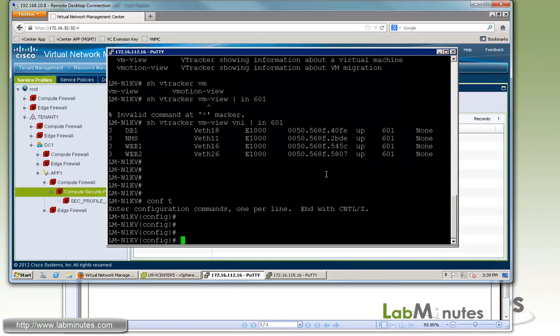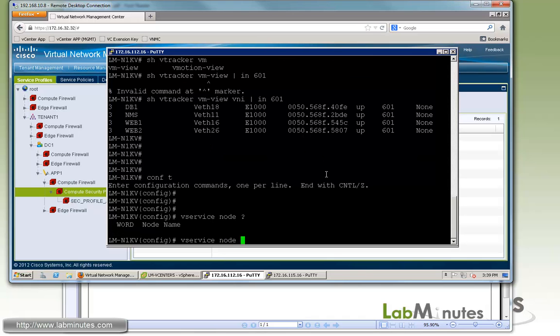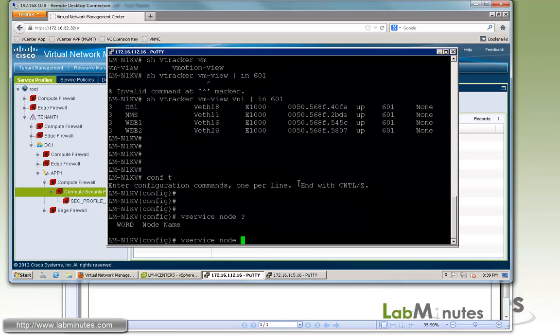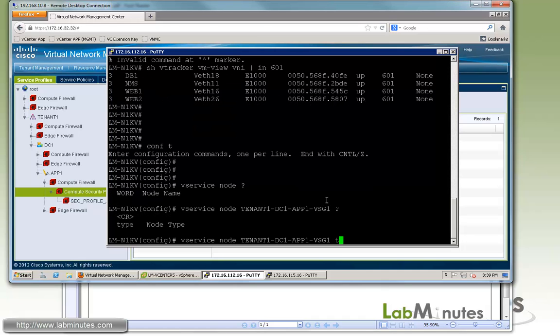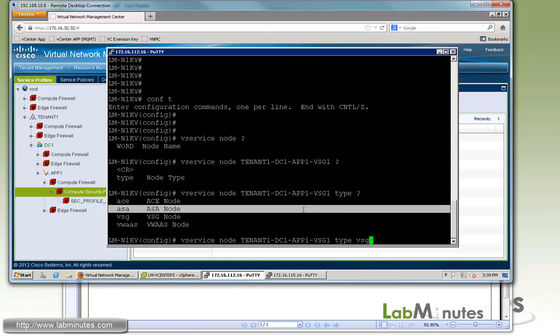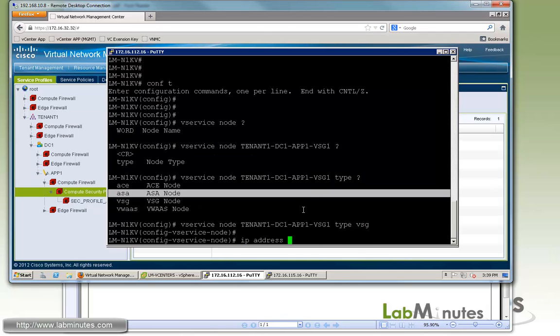and we have to configure vService node, and let's just use the actual name of the VSG, to stay consistent. Question mark, there's type, and you can see the various types that you can do. Here we're dealing with VSG, so it's type VSG, and then we specify the IP address of the data 0. This is how the VM is going to know who needs to establish the connection to get the vPath up. And now the VSG that we're dealing with has the data IP address of 114.16.